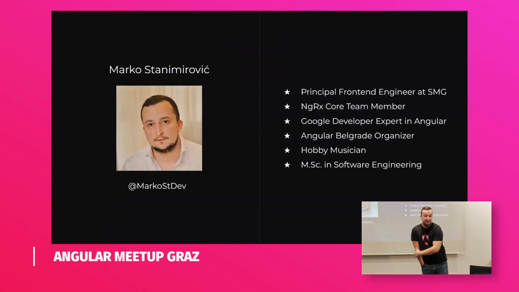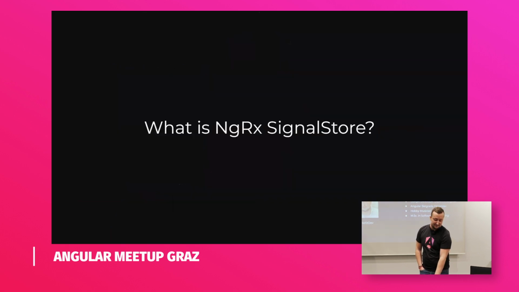But first, let me briefly introduce myself. My name is Marko Stanimirović. I work as a principal front-end engineer at a company called Swiss Marketplace Group. Besides that, I'm core member of NgRx team, GDE in Angular, and organizer of Angular Belgrade Group. And yeah, if you have Twitter, you can find me there by using my handle at Marko STDev.